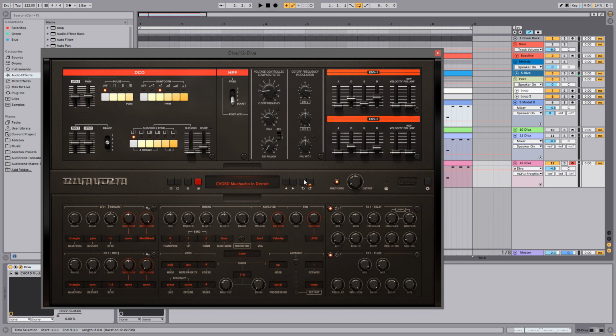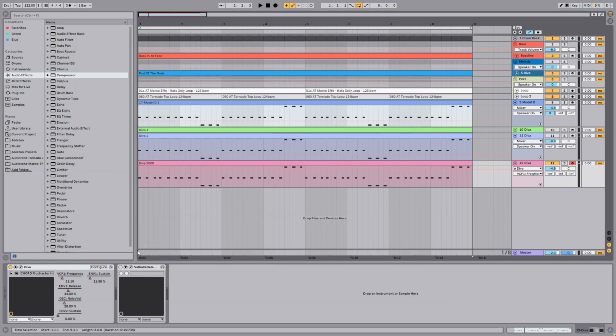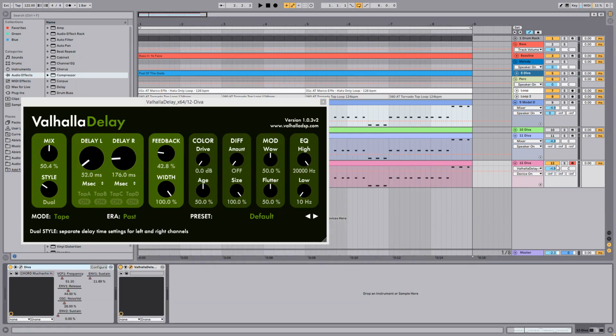So you could EQ this one into a kind of melodic bass line. I'm going to make it into a big thick lead by using the Valhalla delay to create a short delay that's offset by a relatively low time. Listen to how this adds even more thickness to the chords.